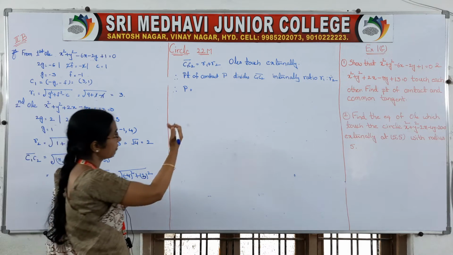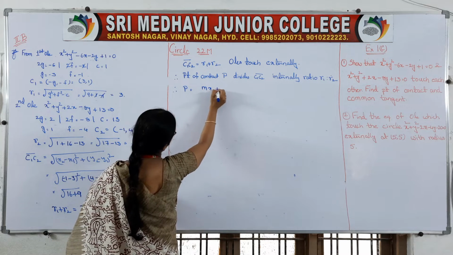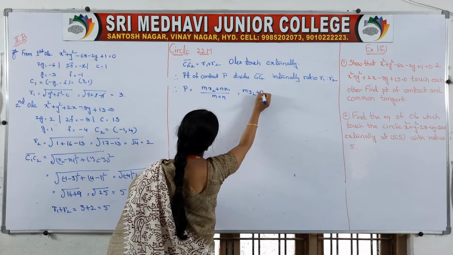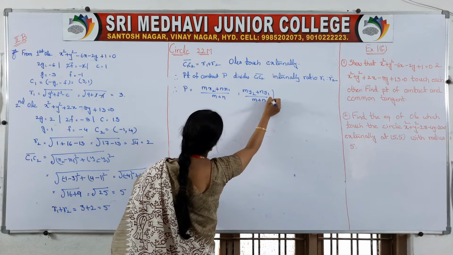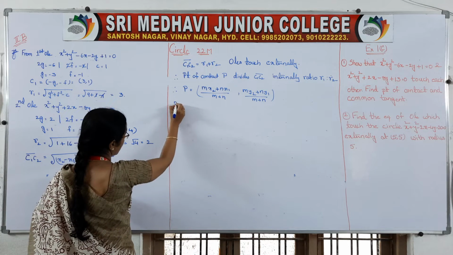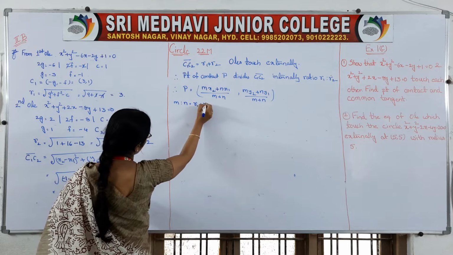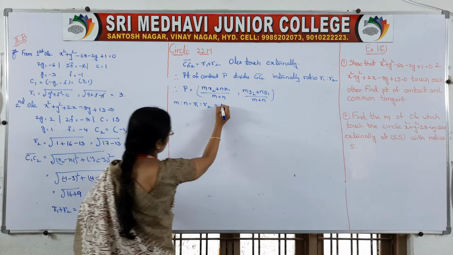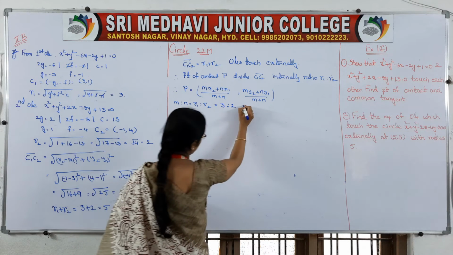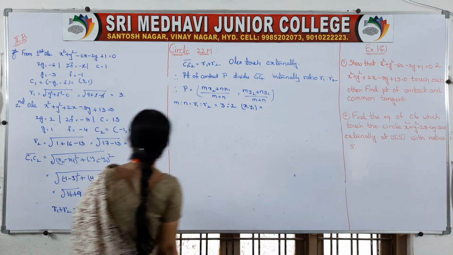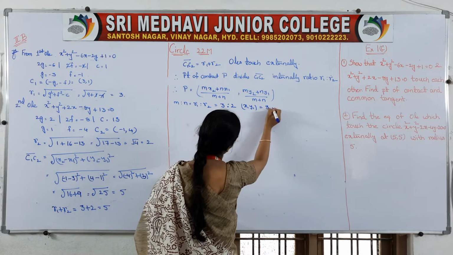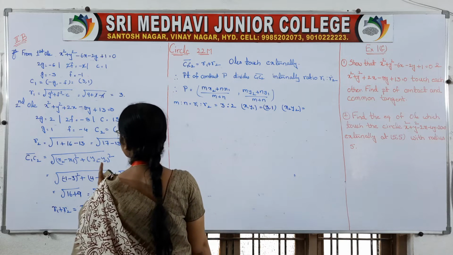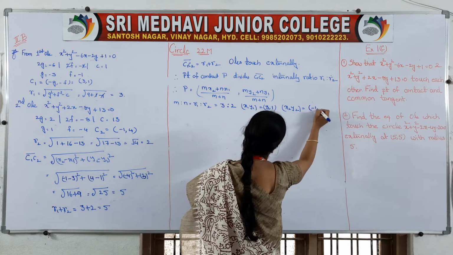If they touch externally, the point divides internally. So the formula is (mx2 plus nx1) by (m plus n) and (my2 plus ny1) by (m plus n). Now mention what your m and n are. m is to n is nothing but R1 is to R2. R1 is 3, R2 is 2, so it is 3 is to 2. And x1, y1 is the first center, that is 3, 1, and x2, y2 is the second center, which we got as minus 1, 4.